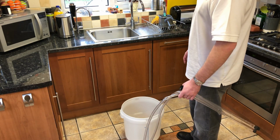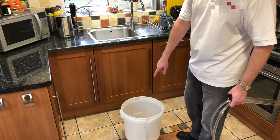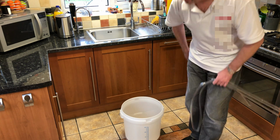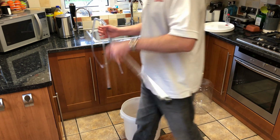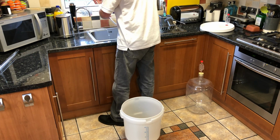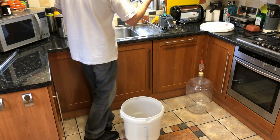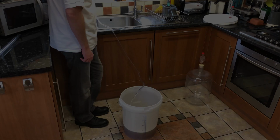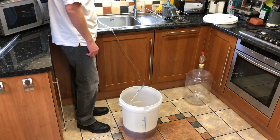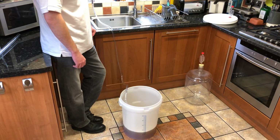So what we need to do now is top up the grape juice in there to just over the 23 litre mark in the bucket. So I'll just show you how I do that with the inner part of the siphon. So that will go straight on the end of the tap. Okay, so we've got the siphon tube here. It's just a tube connected to the Brita tap. We're going to let the water flow into that, and we're going to fill this up to the 23.5 litre mark, something like that.